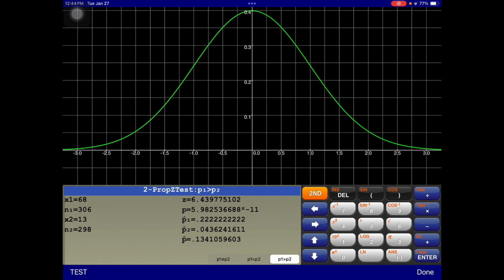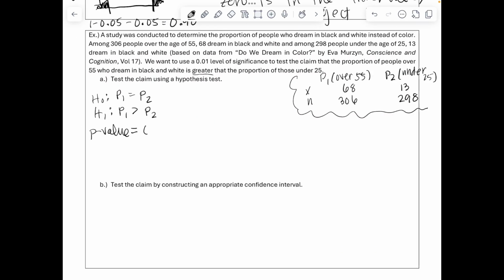Your p-value, you'll notice, is given, and there should be an e in there. When you round this value that you get, make sure that you convert it to a decimal and you round 4 decimal places. From the graphing calculator, we get a p-value equal to 6.01 times 10 to the negative 11th. So moving that decimal point 11 times to the left, we would have point and then 10 zeros and then 601. Since we do round our p values 4 decimal places, this would just be 0.0000, which is less than alpha, which was given to us as 0.01. And so because of this, we are going to reject H naught.